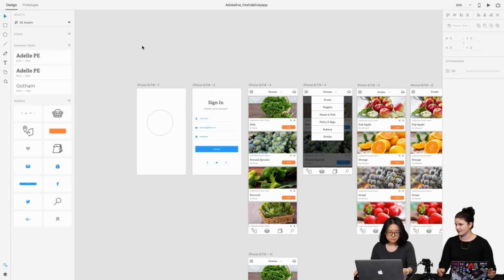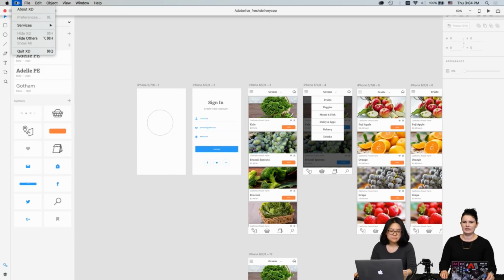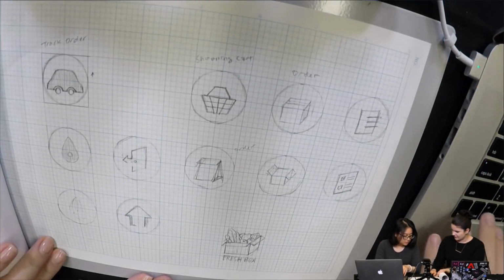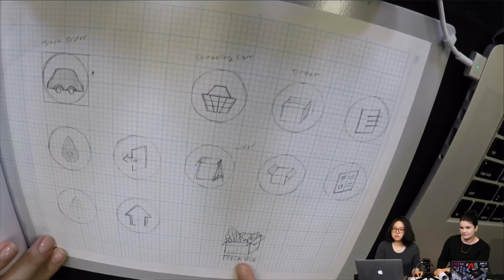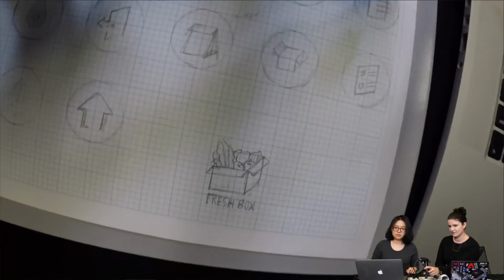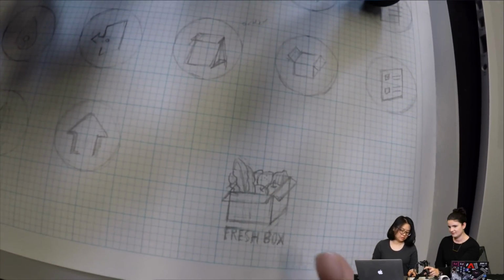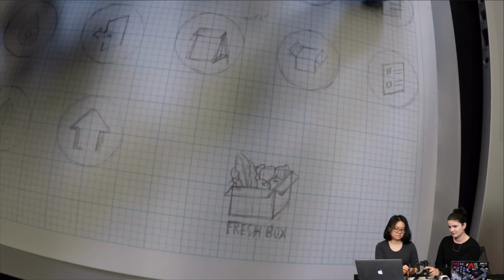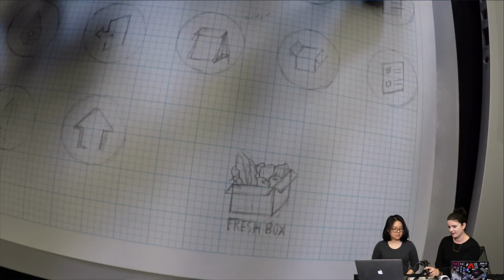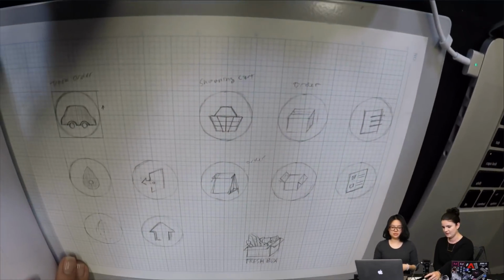That means we're also going to see a logo. We should show a sneak peek of a sketch in a little bit for the logo. Oh, you've already got stuff. Yeah, but I can still show this. We looked at this yesterday, but here is the logo sketch, and I'll zoom right in on that one. Here is just a drop one. You can see a box, and there's a whole bunch of products inside of the box that serves as a logo for the main page. Nice. And we have a whole bunch of these other logos.